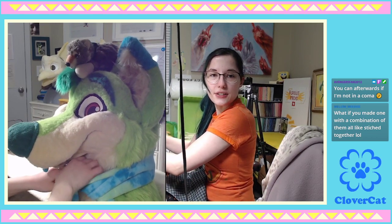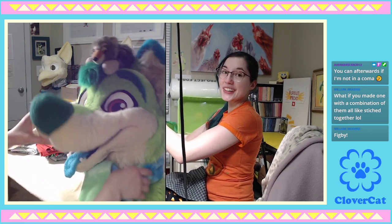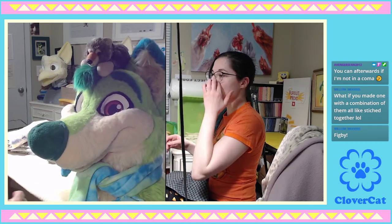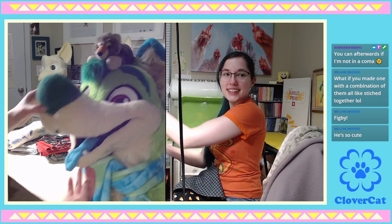One with a combination of them, like, stitched together. I totally could. I totally could. It would be very unique. Anything you want, really. There's so many fabrics at the store. It's fun to choose. Figby! He's so cute. Oh, thank you. I love him. I love his dorky little nose.